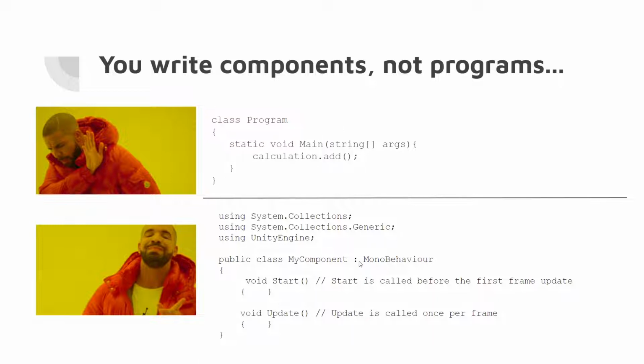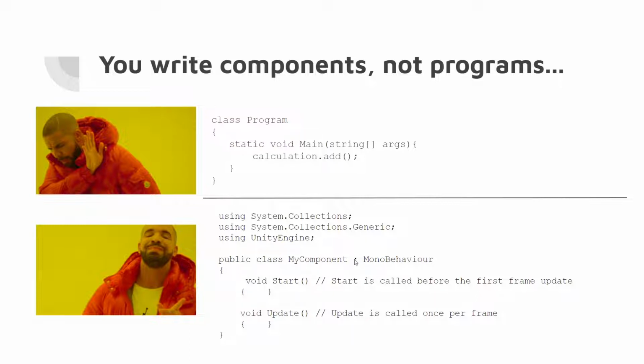In order to create a component, we're going to start with the template that Unity provides. Anytime we say, give me a new script, it's going to give you this little code snippet, which is going to name the component with whatever you named the file. This should have a capital in front of it. We'll talk about camel case in a moment. For now, just take my word for what I'm saying here.